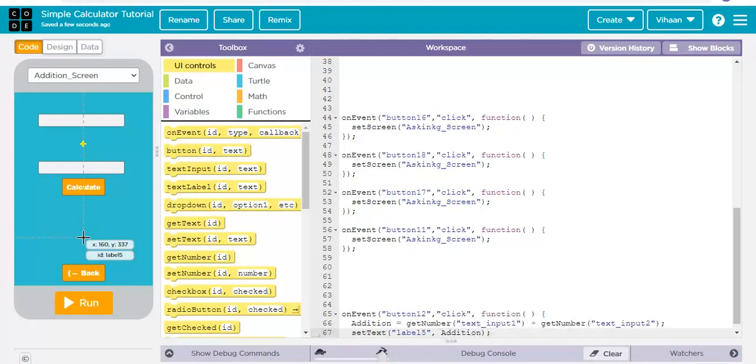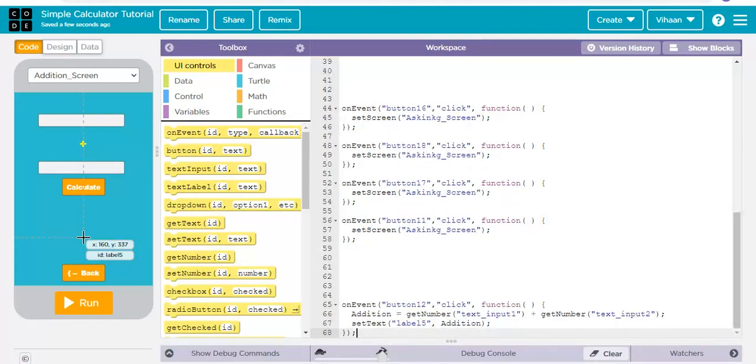So we assign the value to the variable addition. After it calculates, when it adds both of the values, it will automatically set the text in label 5 to addition. I'll show you, just a second.